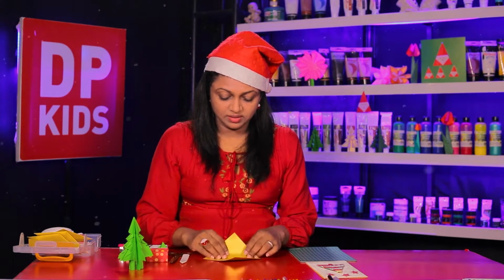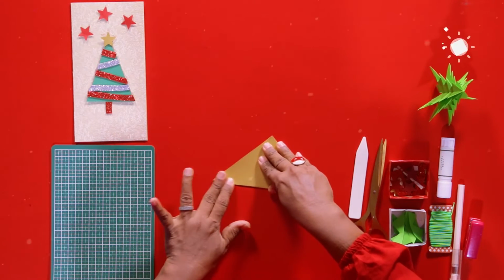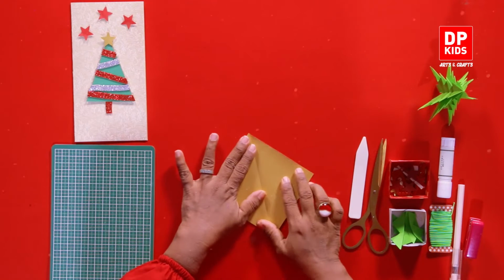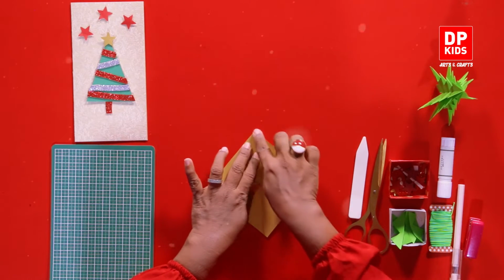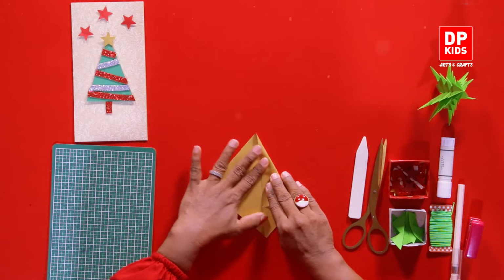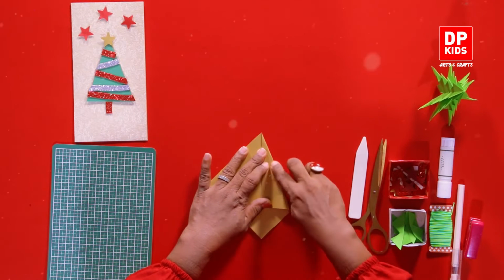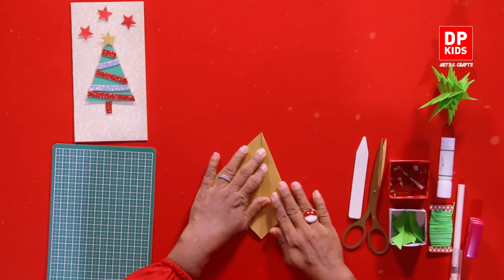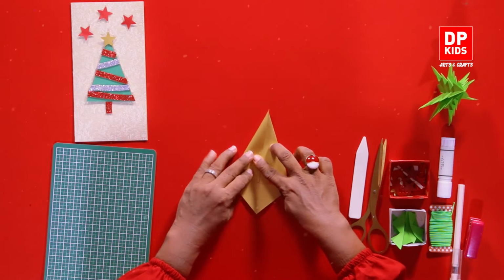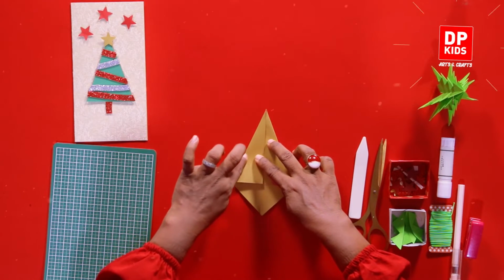Take this square piece of paper like this, fold it in half so that a triangle is made like this. Open it up. This edge has to come and meet the middle line. Press it down. Press down the edge, and then let's do the same thing on the other side.